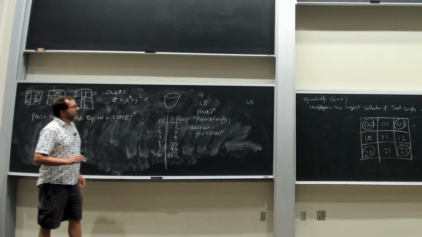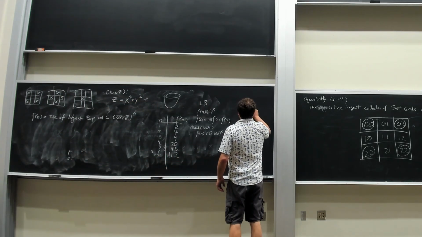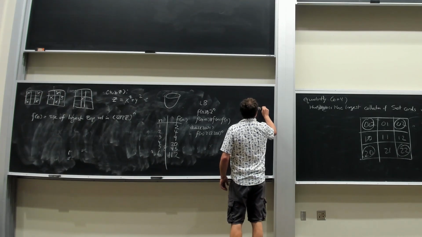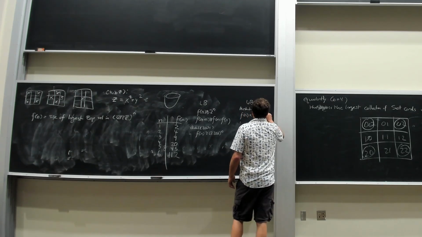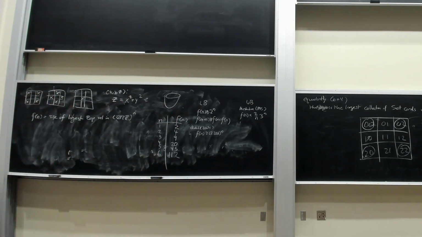For upper bounds, it was proved by Meshulam in 1995 that f of n was at most 2 over n times 3 to the n. So before that, it was not even known that the density of this set had to go down to 0. For all we knew, maybe you could have 1% of all vectors and choose them so carefully that there would be no solution to x plus y plus z equals 0. But Meshulam showed that this was not the case and that the proportion of vectors you had goes to 0.